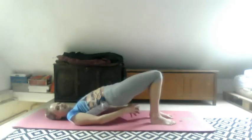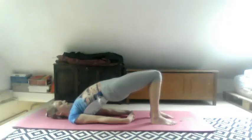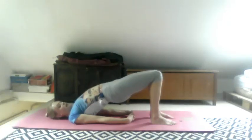Bring your arms up over your head. Circle them all the way around. Link your fingers underneath. Then just really set the shoulders down and back. Lifting up the hips. Squeezing those glutes. Couple of deep breaths. If you want a little bit more, just go up onto the toes.